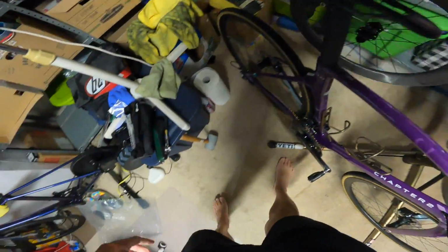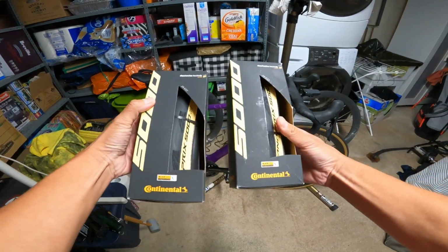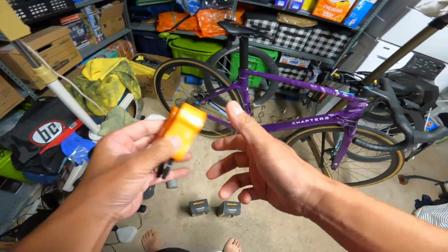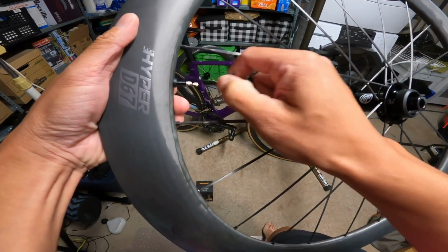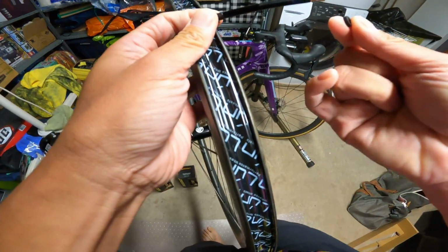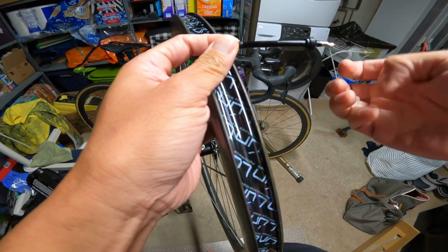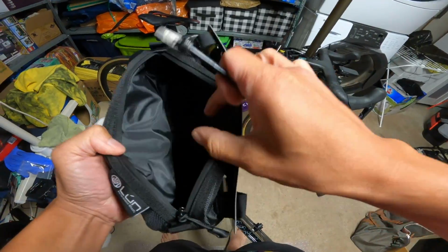Okay. Let's start putting these things together. We're going to be putting on some Conti GP 5000s, obviously in cream sidewalls, baby. And then we got some TPU tubes that we're going to be using. So let's just get going on that. First things first, we got to get rid of the tubeless valve. Maybe down the road we will run tubeless, but today is not that day. But it's nice to know that I have that option. Don't need to buy tubeless valves. We'll just throw these in here so we don't lose them.